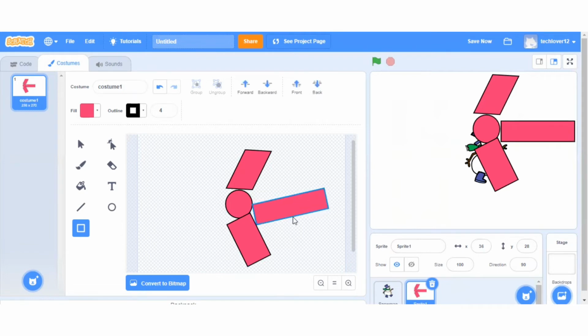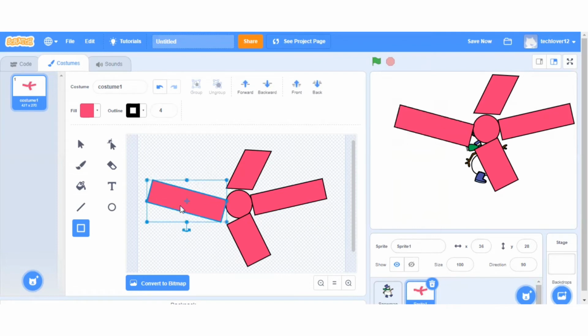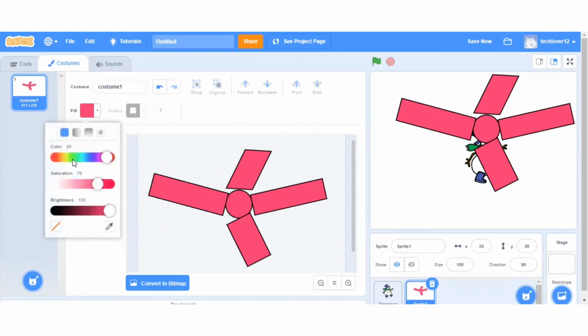And I'm going to tilt it again to make it look like this. And see, it's easy to create a sprite of your own. And now I can change the color here so that it helps me to look like a flower.